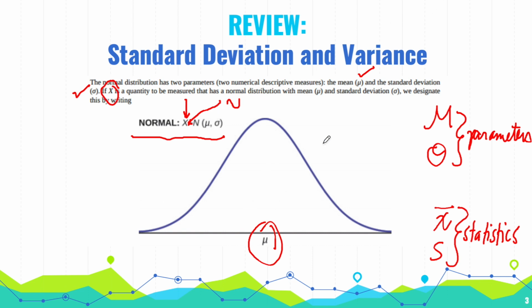Excellent. And then as a reminder, we have our mu here in the center of the graph, and that stands for the mean of the population. However, it's important to remind ourselves that mu is approximately the median and the mean in a normal distribution. And if we draw a little line down the center of this graph, you can see it's symmetric on both sides, and that our most common value, our mode, is equal to the mean. And then we have this nice bell-shaped tapering off of values as we get further and further away from the mean.